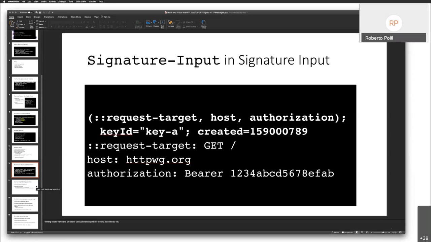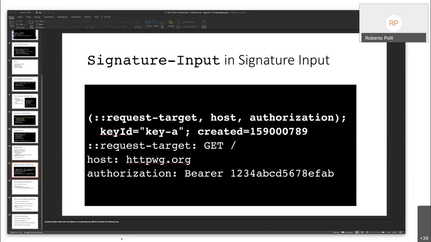The second question is that I like the signature input hypothesis, but there is some data, like the time interval, the validity of the signature, for example created and expires, and some selected signature metadata. I think they should be conveyed together with the signature, because it's important to me that the signature is self-contained in one header. The signed data could be outside, but the metadata, the signature validity, and some other selected information should be in clear text together with the signature.